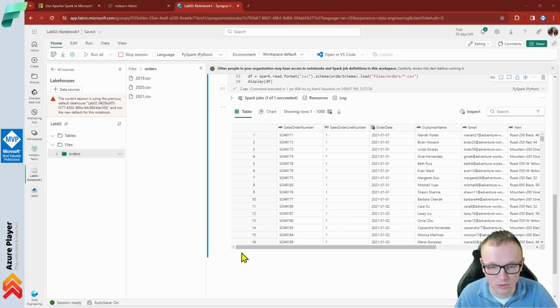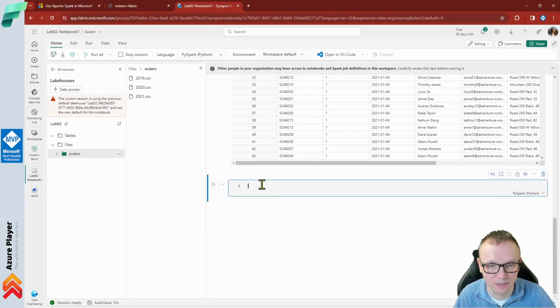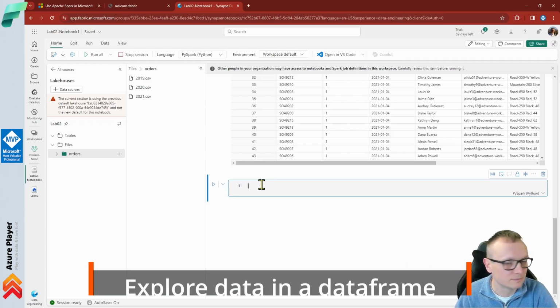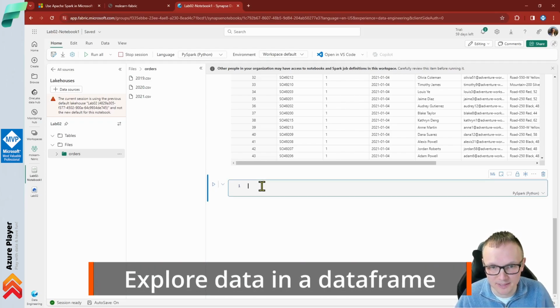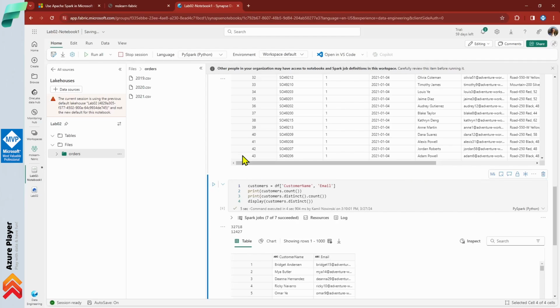Now let's add new code by clicking this plus code below the current cell. Let me scroll down a little bit. And let me copy paste this code. So now when I run this cell, let's see what happens. When we run this operation on a data frame, the result will be a new data frame. In this case, the new customers data frame is created by selecting a specific subset of columns from the df data frame. So under this customers, we have a data frame.